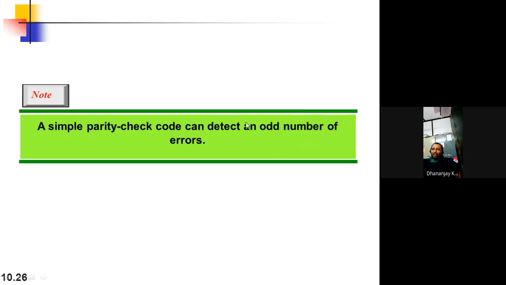So या parity check मध्ये फक्त odd number of errors चेक करता येतील. मग ती 1 असेल, 3 असेल, 5 असेल, 7 असेल, एवढ्याच एरर चेक करता येतील. Even number of errors जर झाल्या, those will not be detected, and that would be the biggest problem with this simple parity check. Now, is it clear to you all?